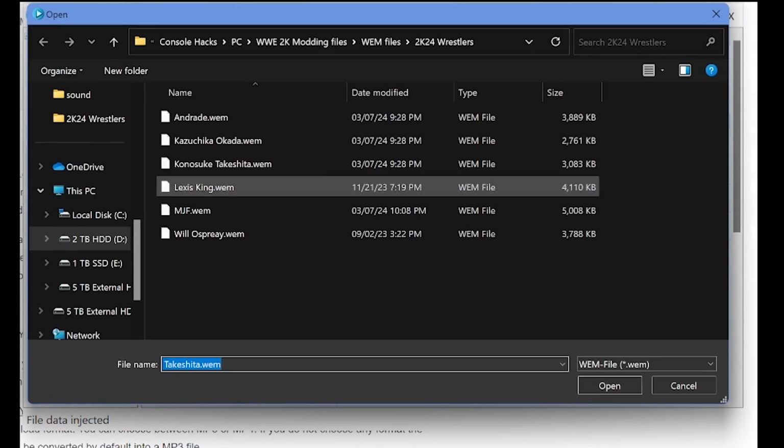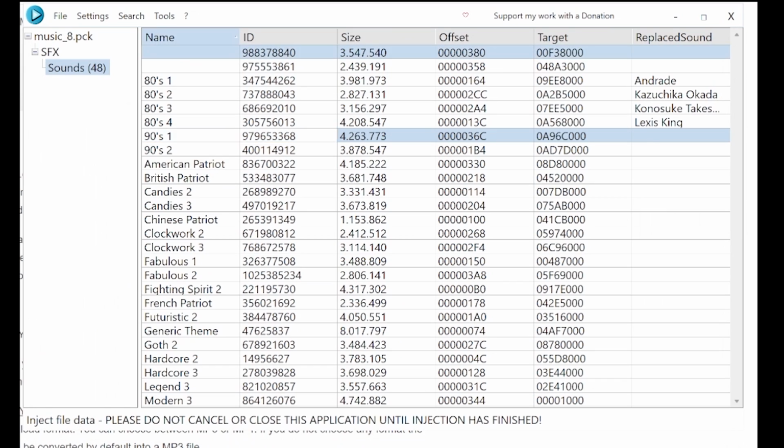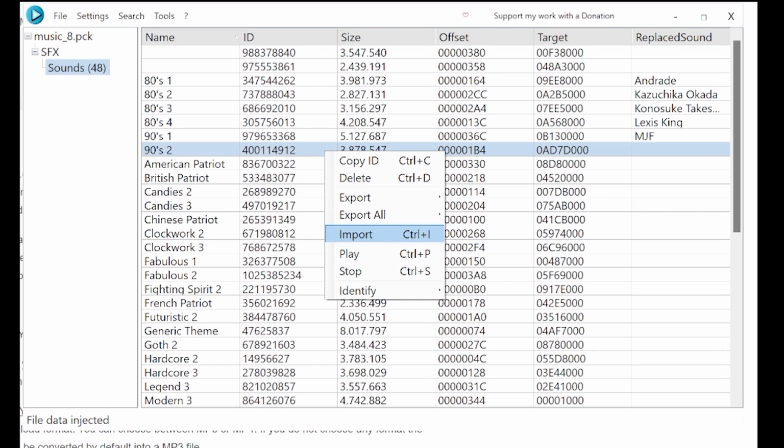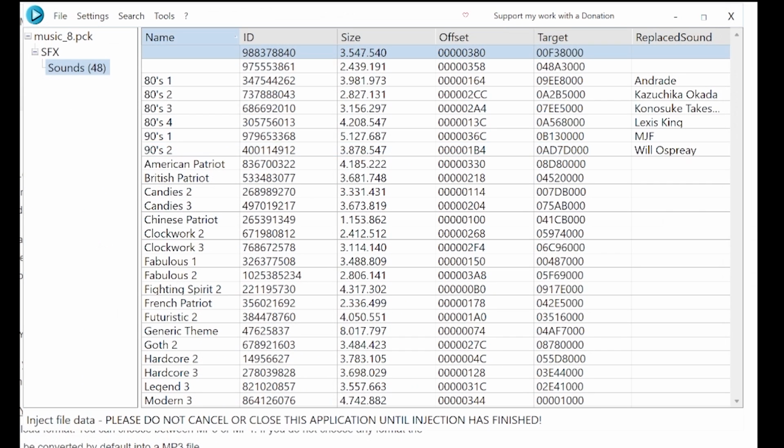And kind of just going through, you just import the files that you want, and it makes it so easy because you're able to just replace all of these generic ones, and you have about 47, it says 48 here, 47, 46, and then Yokozuna, so you have 45 that you can play with on this scene alone, or on this music pack alone.